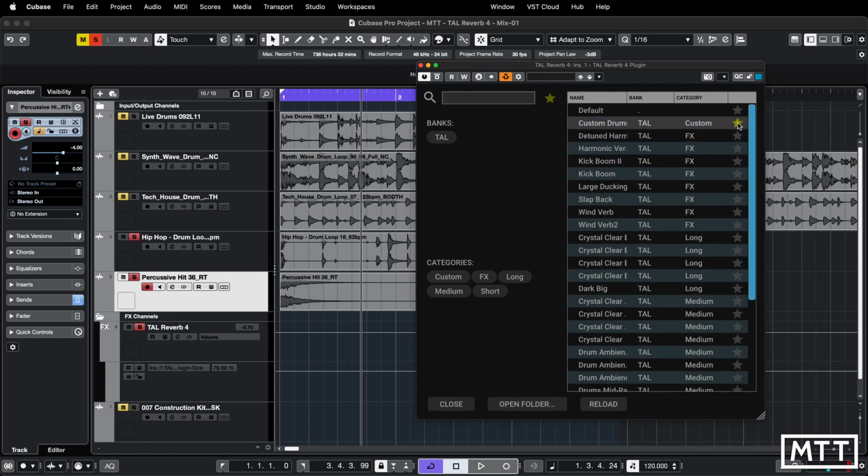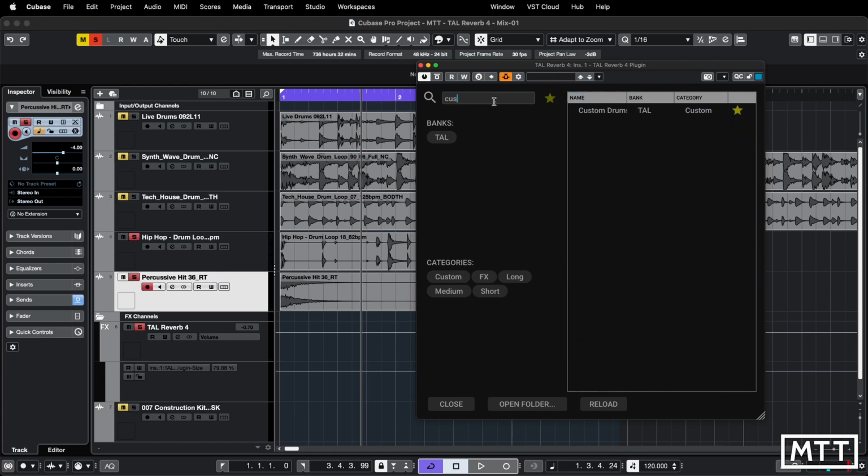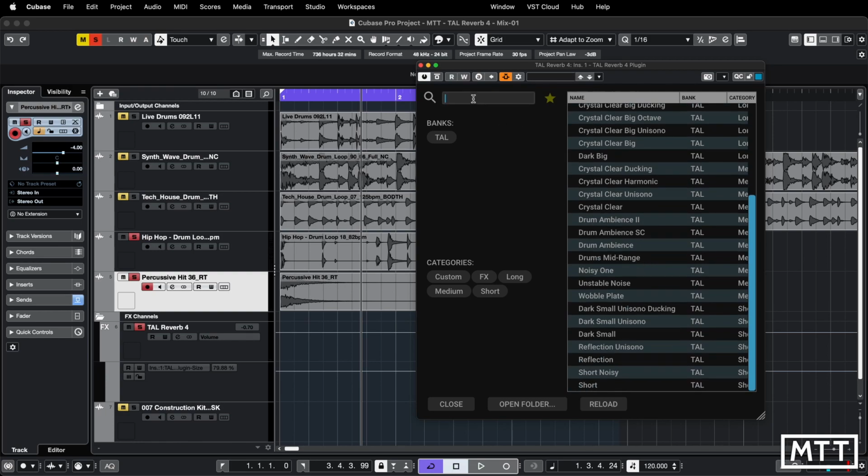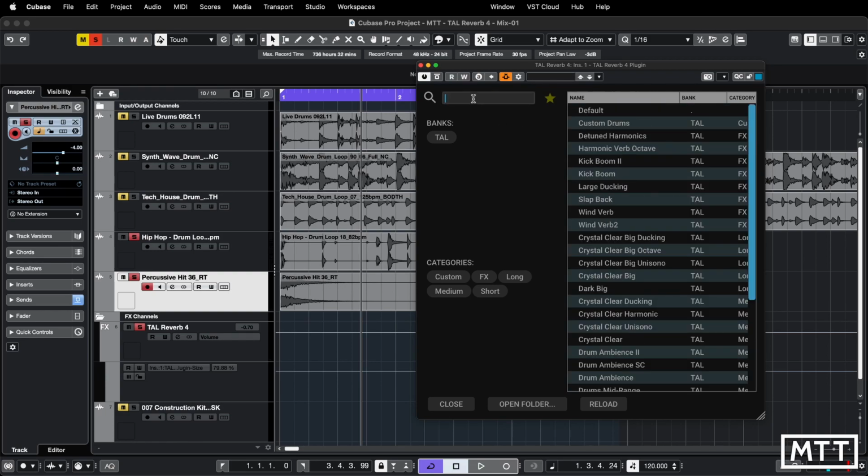So let's say you think that's the best thing ever. Then we can filter them pretty easily. We can filter them via that, etc. It's nice to be able to have some reasonable preset management in there. So you can search for any text, etc., that kind of thing. So this works reasonably nicely. It's not, you know, a massively complicated thing like Media Bay, but it's quite nice to be able to do that. And if you organize things sensibly in your folders and name them sensibly, you'll be able to find pretty much anything you want, although I'm not sure you'll necessarily end up with 50,000 different presets for this.